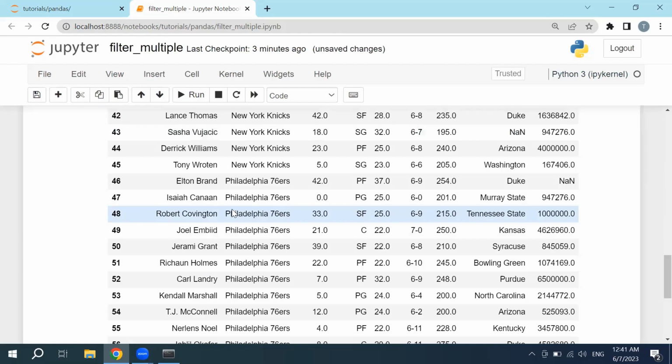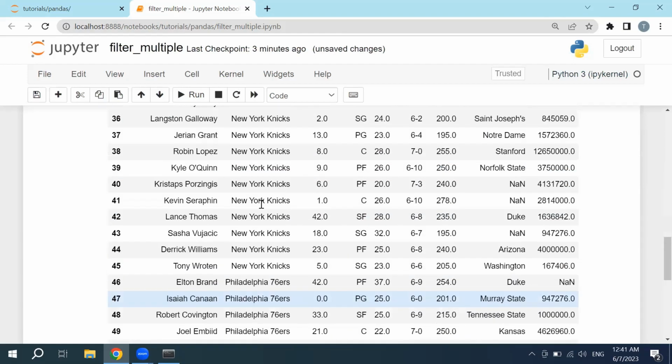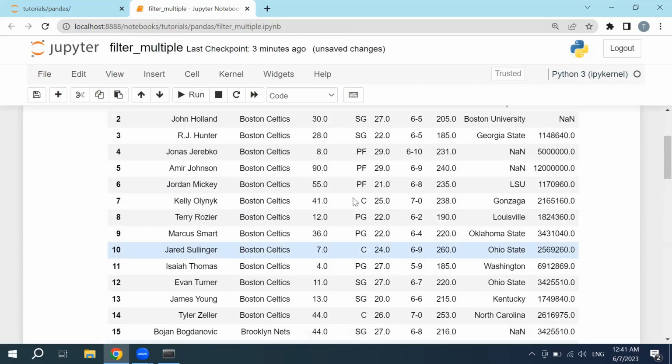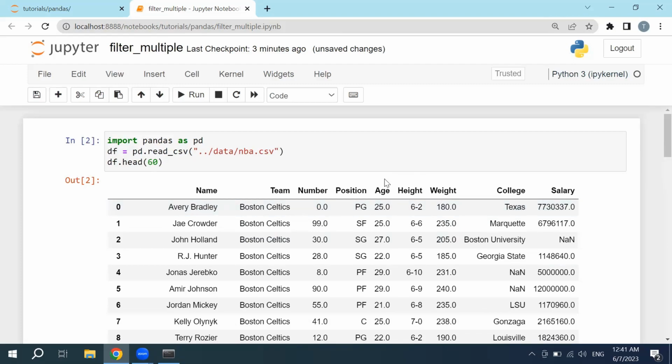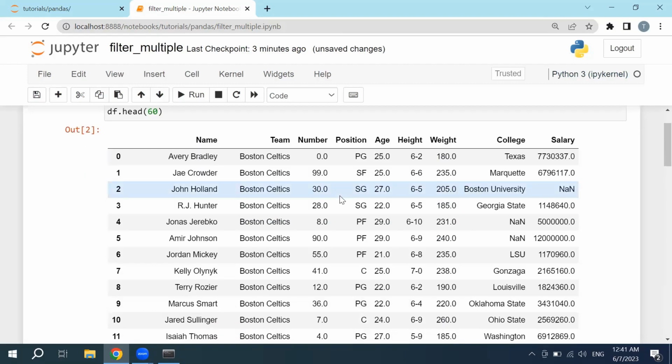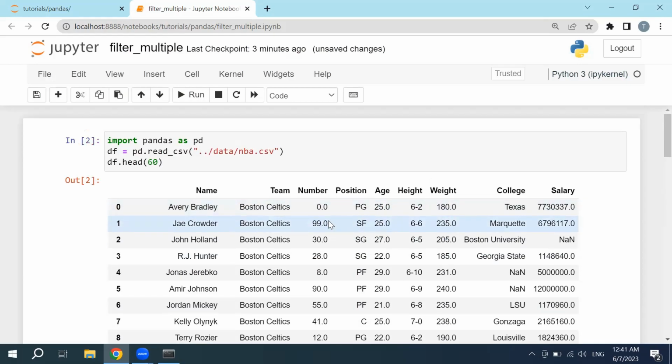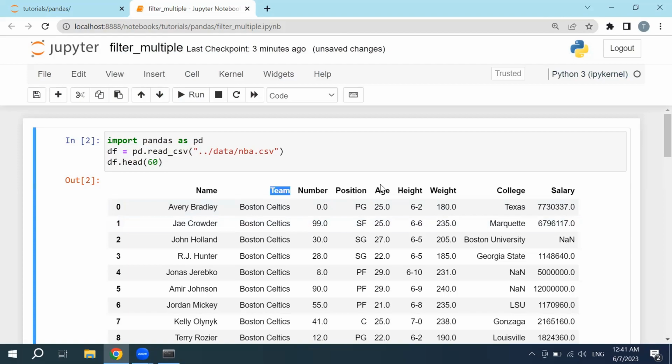Now before filtering the data, at the same time I will show you the possible errors which are going to appear so that you can solve them and continue to work. Here I will try to pick up a couple of columns in order to filter. The first one will be team, maybe the second one will be age and salary.